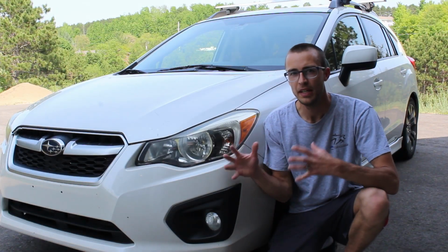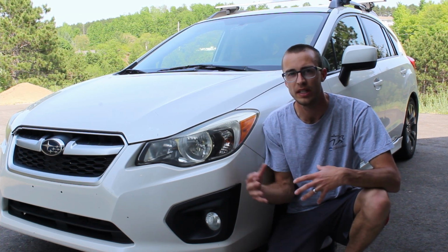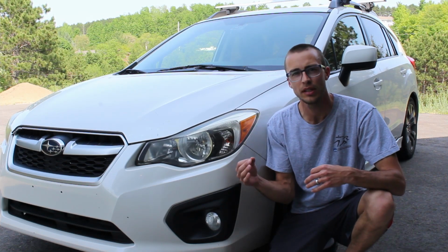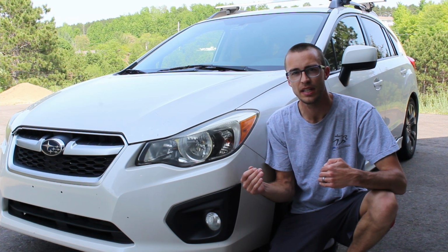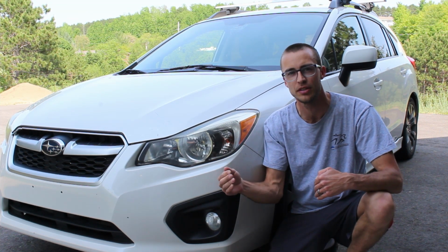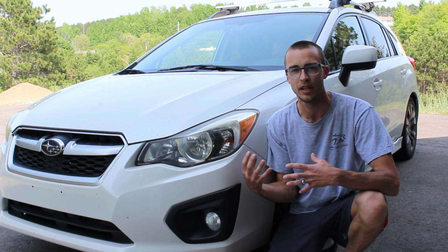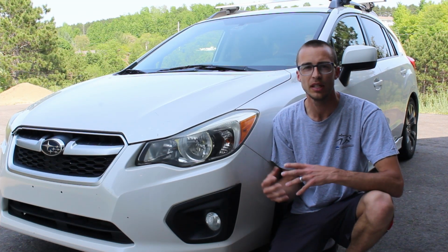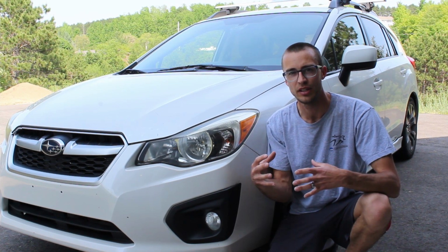I'm going to go over the major differences first, so the ones that are more noticeable, and then I'm going to go into some of the more subtle ones that you don't really notice when you look on the surface of the vehicle. And then I'm also going to go into some of the other differences, and this has to do with the different generations because there are two generations of the Crosstrek and there's a new one coming out very soon, so there's about 3 different generations where these two overlap each other. And typically the Impreza comes out 1 year before the Crosstrek does. So I'm going to include that first initial model year for the Impreza in that generation of the Crosstrek as well.